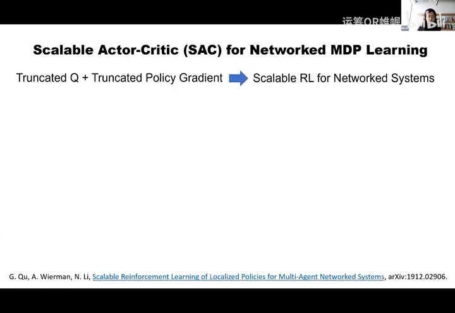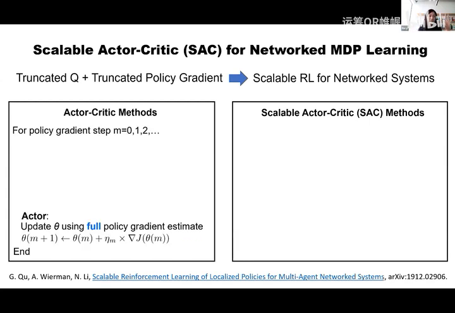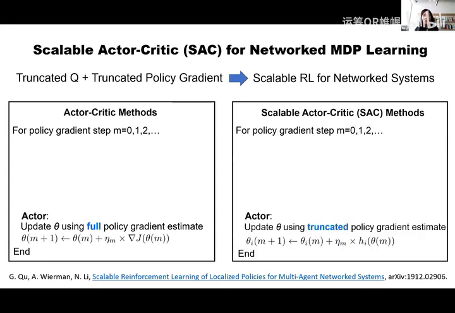Now putting them together, you can imagine the algorithm design actually becomes straightforward. We can just grab some centralized RL algorithm, put it in the multi-agent case, and things will work. One simple example is the standard actor-critic policy gradient algorithm we have; we can just replace everything with the truncated version. You can see the line-to-line comparison. For the centralized case, I'm going to use the full policy gradient to estimate. And for the scalable multi-agent case, I'm just going to use my truncated one.